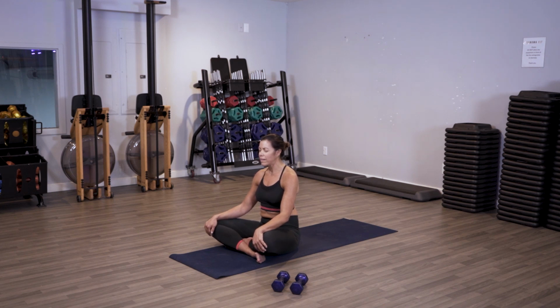And start to unite together here with the sound of our breaths. We'll take a big inhale through the nose, fill up. Big exhale through the mouth, let it go. Good again, inhale, fill up. Exhale, let it go. Good again, inhale, fill up. Feel the crown of the head rise towards the ceiling. As you exhale, feel those sits bones ground a little bit deeper into the mat. Good, one more here together, inhale. And exhale, let it go. Good, go ahead and flutter those eyes open.